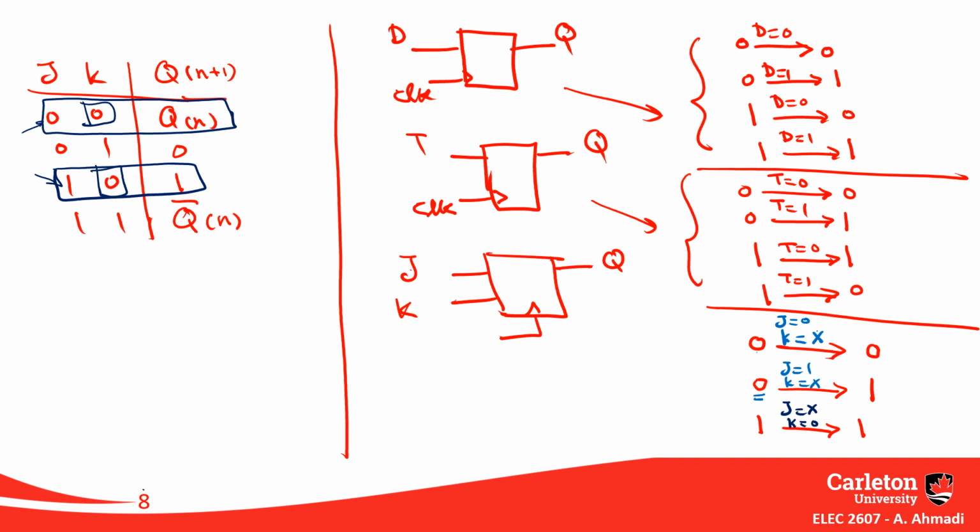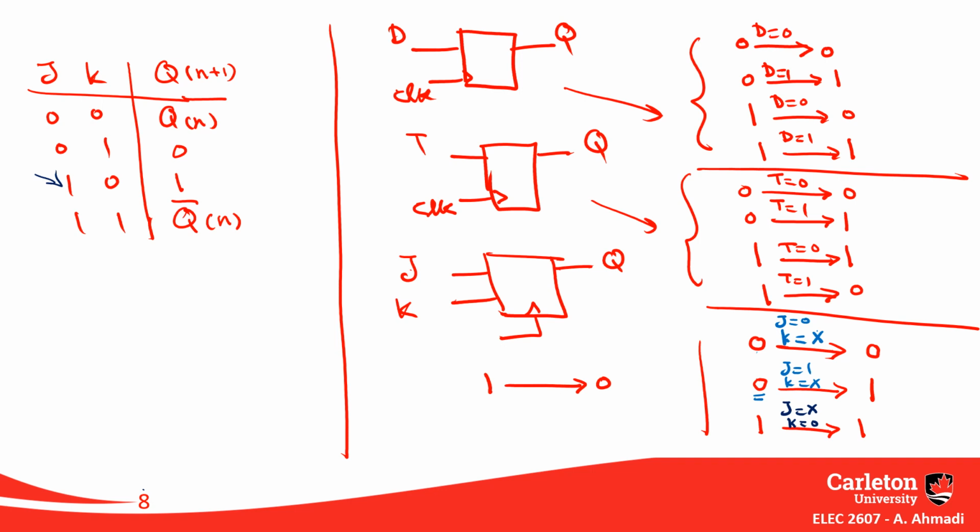And last one, I write it here. If the current value saved on your JK flip-flop is 1 and you want to change it to 0, what combination of inputs will give you that? Look at our table. What you see, to get 0 at output, one obvious solution is this. Just give me 0 at output. Also, since I know that my current state is 0, the other choice is the complement of the current state, which becomes this one.